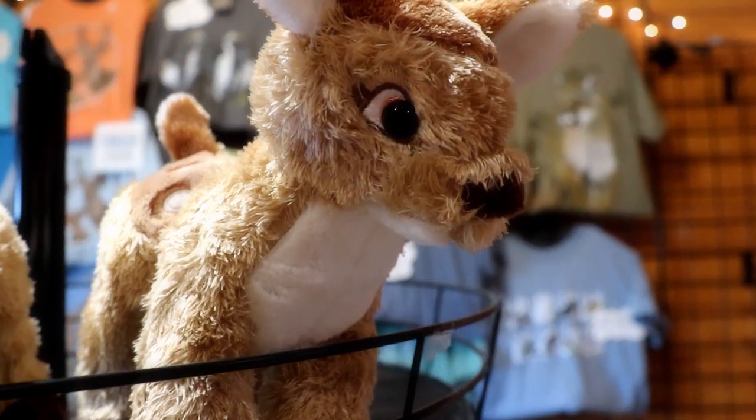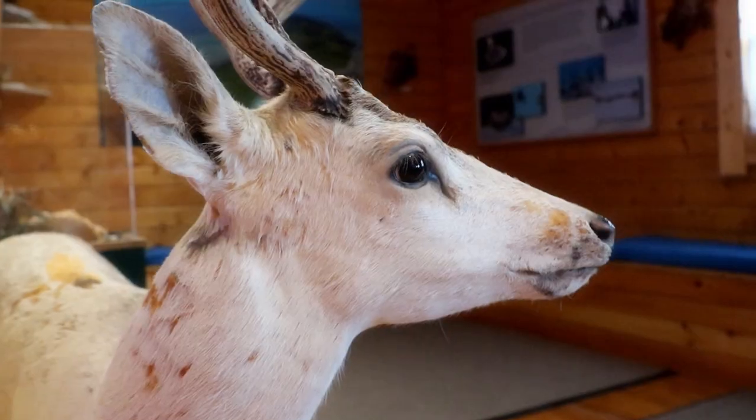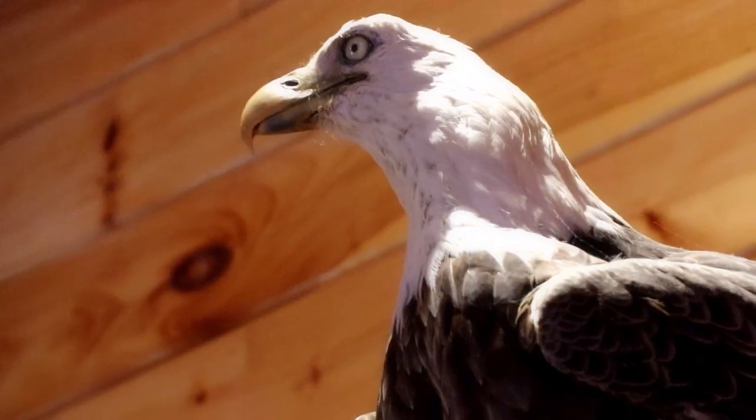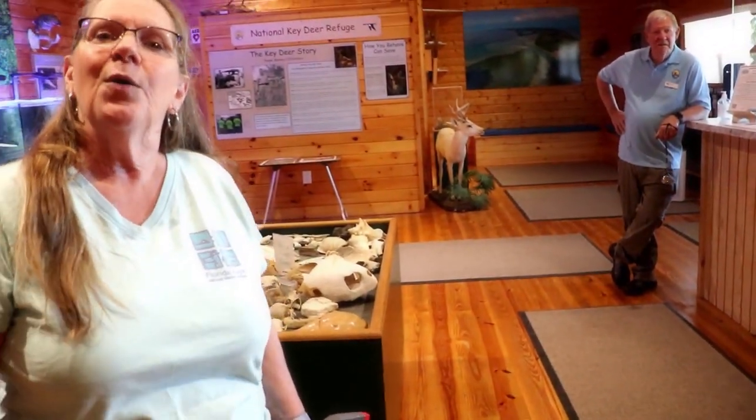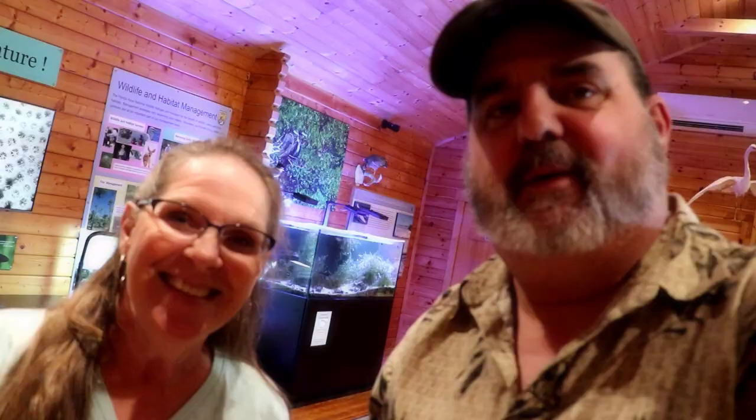Good morning! Thank you for coming and visiting us at the National Key Deer Refuge here in Big Pine Key. I'm not sure how long we've had a geocache but it's always wonderful to have visitors come in. It's wonderful to see these people from Canada. The National Key Deer Refuge is the home of the endangered Key Deer. There are less than 800 — at one time there were only 50. They are found on 20 to 25 keys, but the largest population is found here on Big Pine Key. They're only about this big, like that one over there.